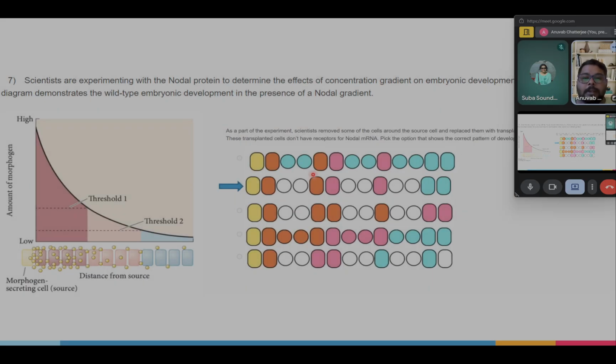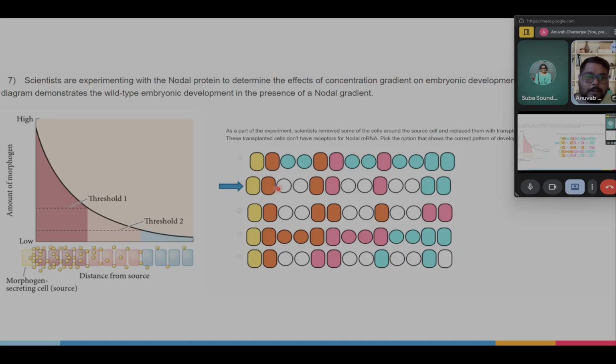Now, let us go back to the particular question. So here the scenario is just flipped. It is the square cells or the rectangular cells which are responding, and the circular ones which do not respond. So we go back to this picture. So our yellow cell is the one that is producing the nodal signal. The closest ones become red, further away become, so first four become brown or red, next four become pink, next four become blue. So if our circular cells could not respond, they will not show any color change. So the first should not be the correct option, because they are showing some kind of color changes.